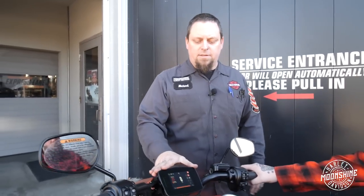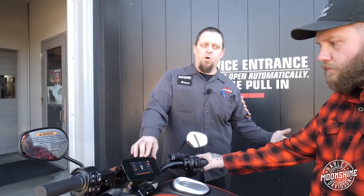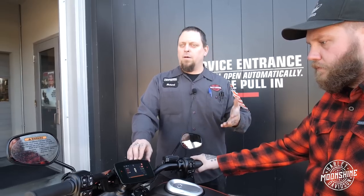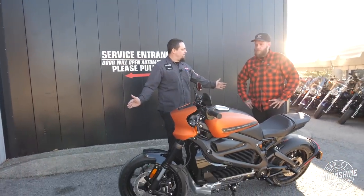These also you can change on the fly while you're riding. It doesn't do it instantly. There's a couple second delay because it's not safe to be looking at this when you're switching from road to sport mode. So you hit the button, then you look up, then it switches, and you can feel it. You can feel the different mode engage into the motor. Let's go over to the charging station and we'll talk about how you take care of it.